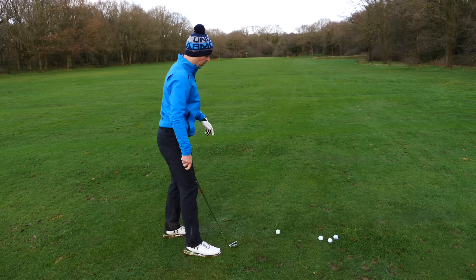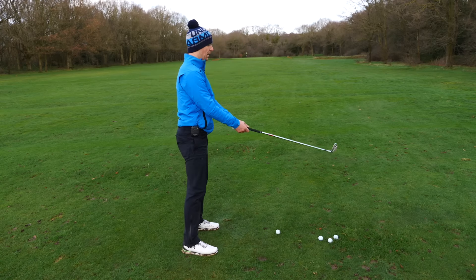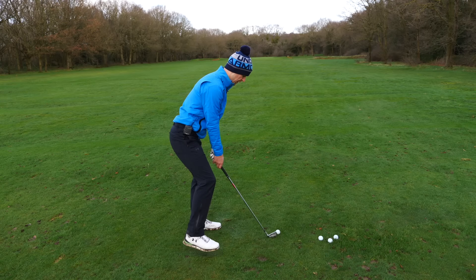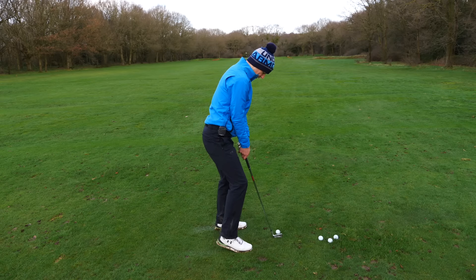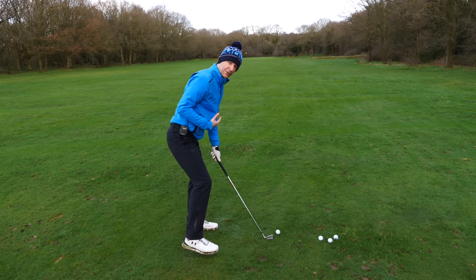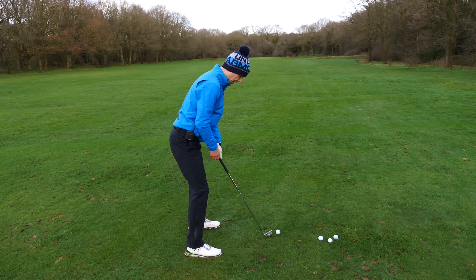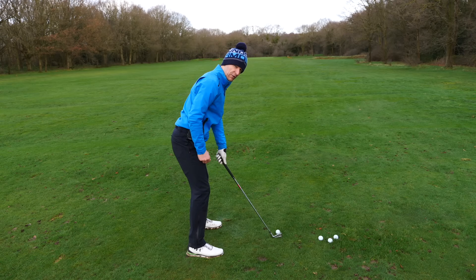Athleticism, not perfection. When you get to the golf ball, yes, there are certain checkpoints, but what I want you to do is this: get yourself set, shoulders back, put the club down on the ground. I simply want you to move your feet up and down with the club on the ground. If you're too close and you start moving your feet, it'll feel uncomfortable. But in the right position, you're finding your absolutely perfect balance points. Your feet are dynamic. Give the club a little waggle, put it down — if your arms are hanging down and relaxed, the club will just fall down and you'll be the perfect distance from the golf ball.